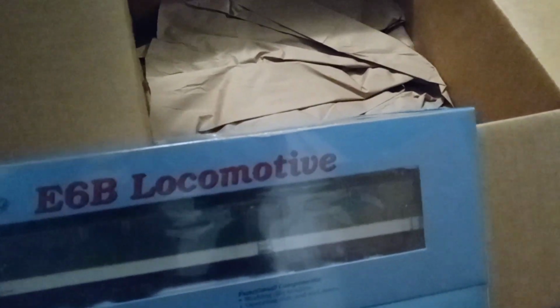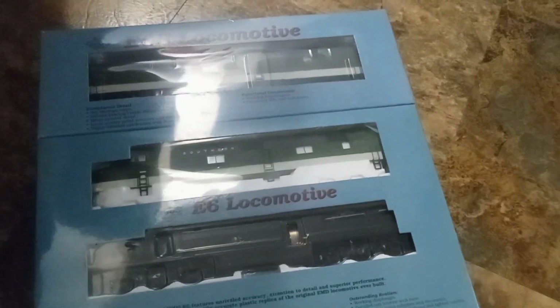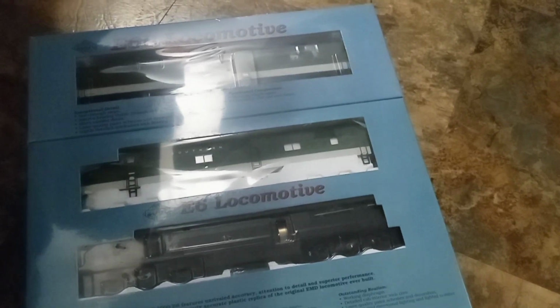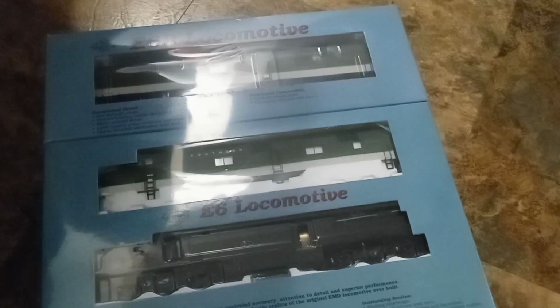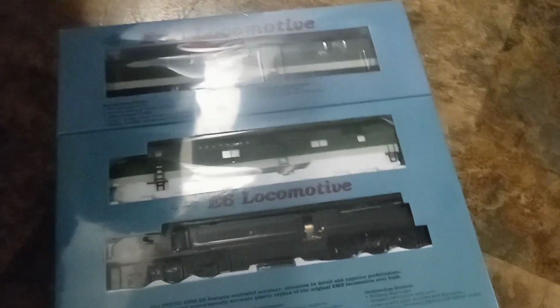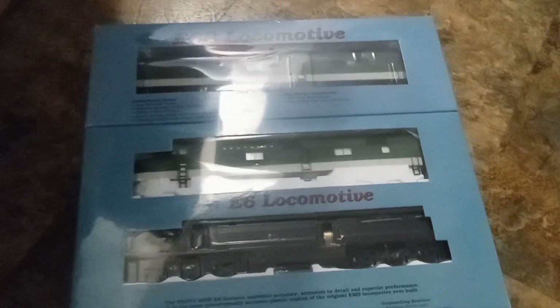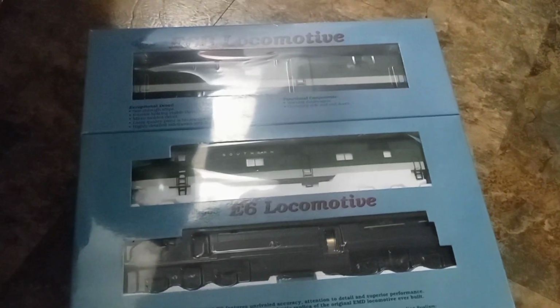But yeah, the Proto 2000 E units are pretty nice. If you want E units, get some Protos if you can't find what you want, especially from Broadway. If you can't find them for the right price, the Proto E units are not bad. They do have some axle gear issues, but you don't really have to worry about it too much because you can buy the new Walthers Proto replacement axle gear wheel sets for the trucks. So when you open them up, you can just drop the new ones in because you don't have to pull apart the wheels to replace the gears anymore.